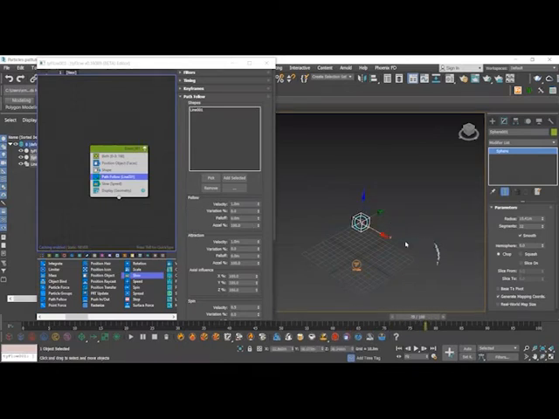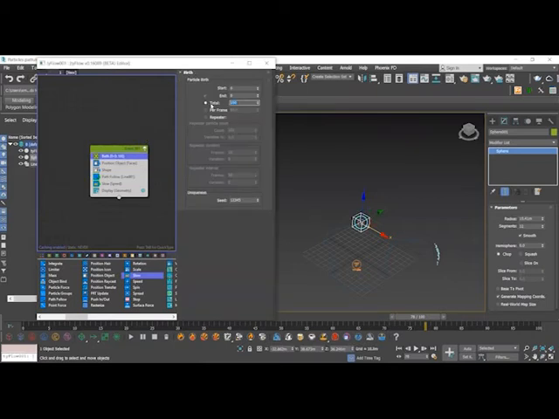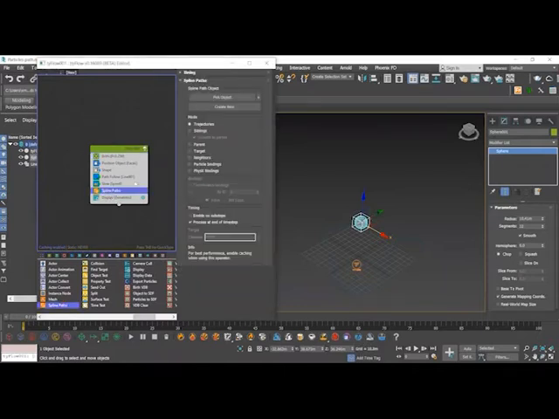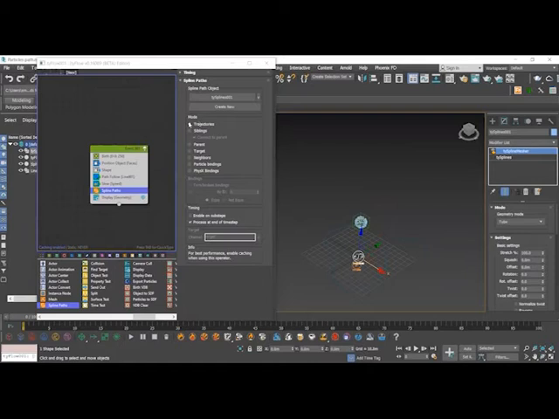Now that the particles are following the line better, we might go back to birth and increase the amount to 250. So now we've got more particles following the spline. The last step is to find spline paths and click and drag that under the slow. Say create new and have it set to trajectories. So now as the particles move around, their trajectories are traced by the spline path.